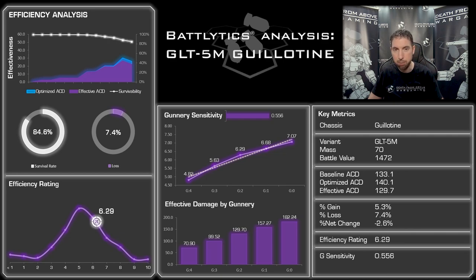So let's dive into the numbers a little bit deeper. Again, we talked about survivability enough, 84.6% there. Let's talk about the damage loss, right? So from its optimized ACD to its effective ACD, it's a damage loss of 7.4%. That's not bad. And that's because most of the deaths come very late in the game.